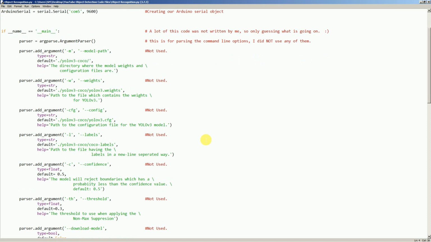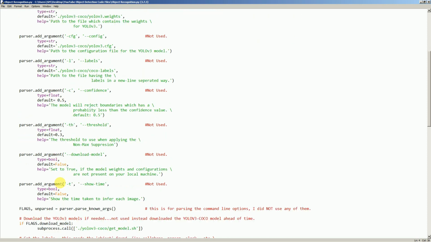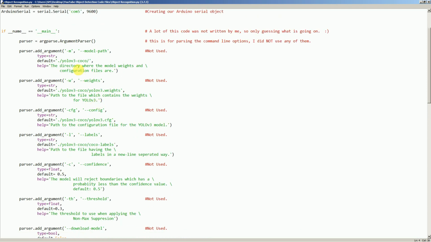So now this is the start of the program, the main, and it has a bunch of arguments that are supposed to be set up when you type in the Python name in the shell. When you run it in a shell here, like I said, I didn't do that, but there's a lot of things that need to be initialized.